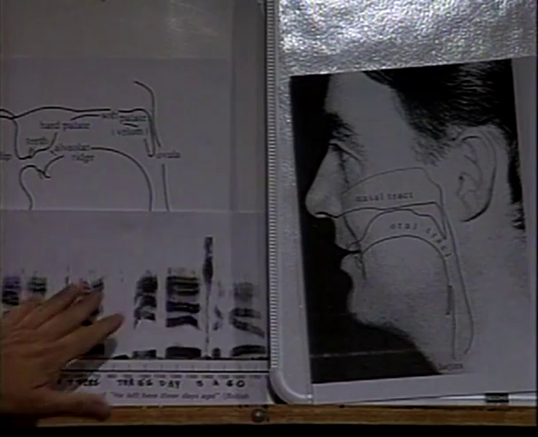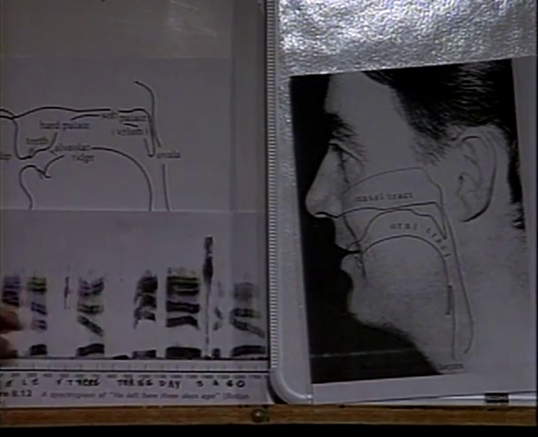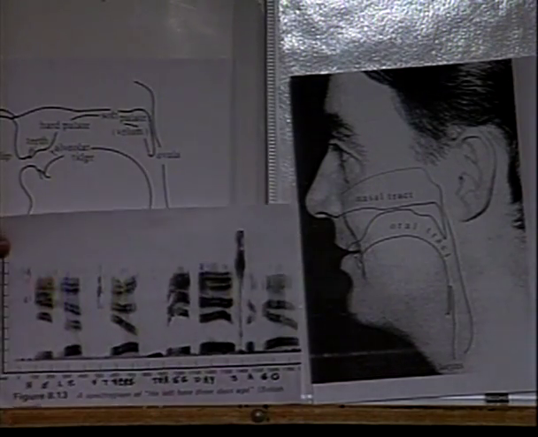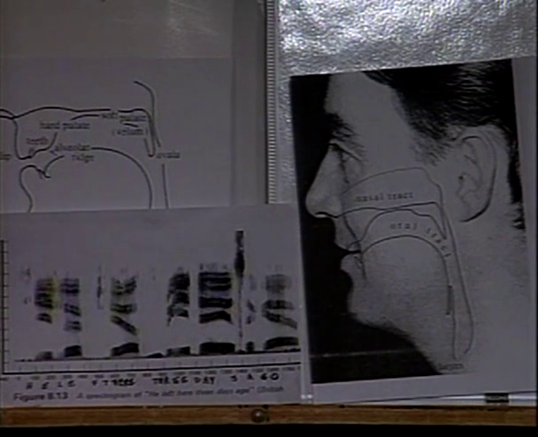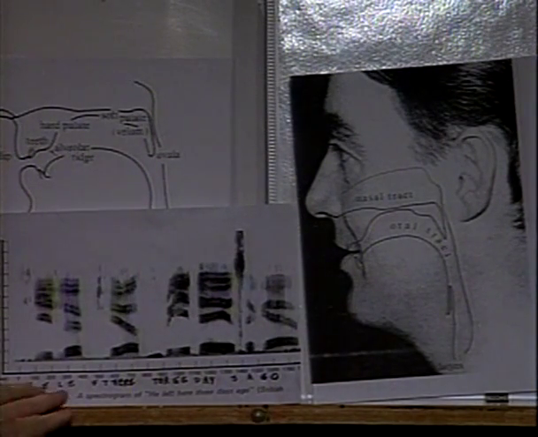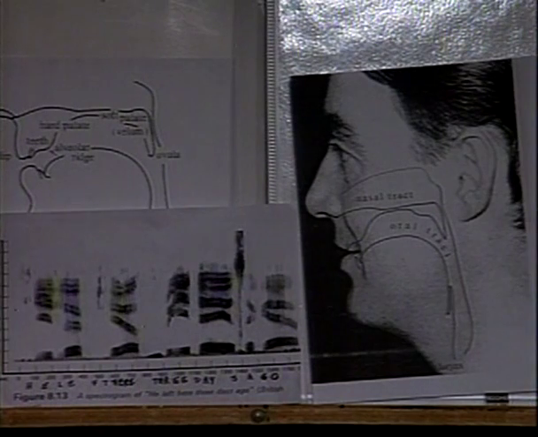The technical name for this thing, which is sort of sound tracings made in a laboratory, acoustic tracings of an actual sentence, this is showing the actual acoustic result. What we're mainly talking about tonight is how we achieve that result, but this is a representation of the result. This is a tracing of the sentence, "He left there 3 days ago." And the main part I wanted to show is the vowels.